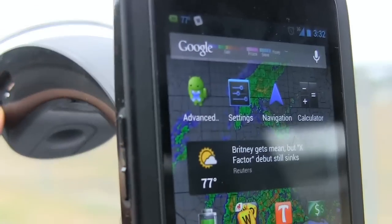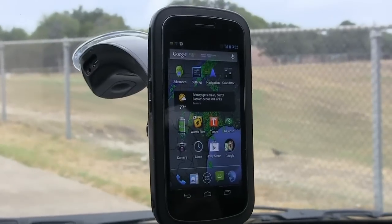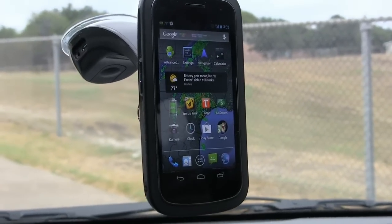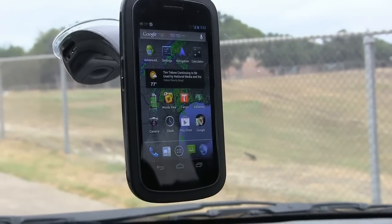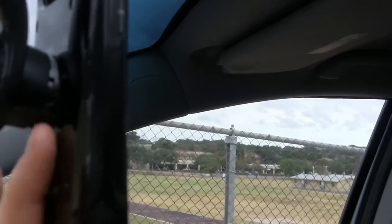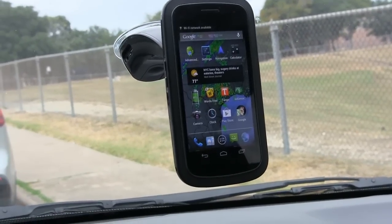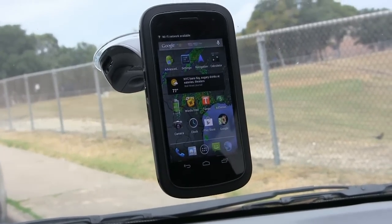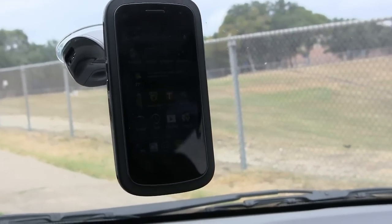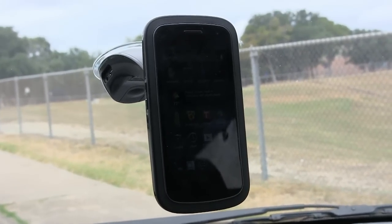The power cord is going to attach right over here, and next to it is a spot for external speakers to plug into your car's audio out. I also noticed that in the back here there's a little hole opening where your phone speaker comes out. So if you don't plug it into an external source, this dock doesn't provide any extra speaker function — my last phone did. Anyway, I'm going to take the phone back out, plug the power in, and pop the phone back in to see what happens.